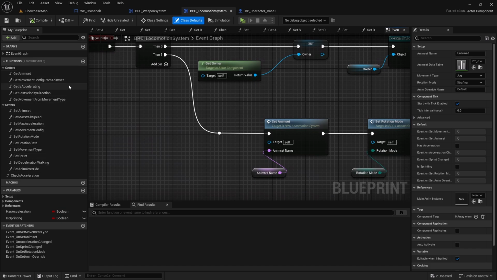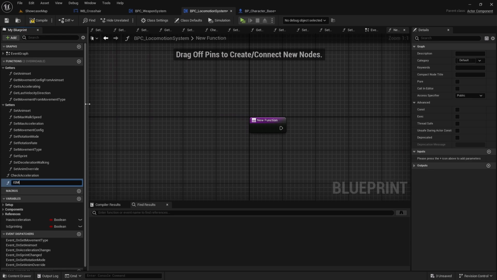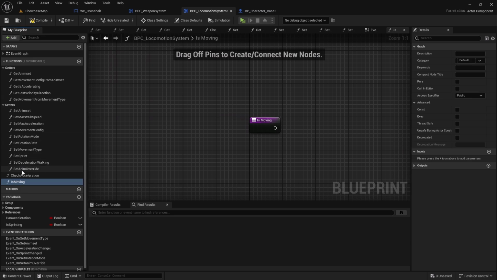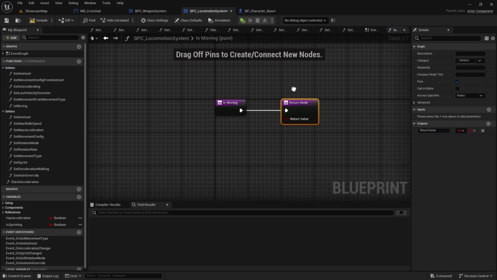No. So let's create a new function for that. I'll create a new function called is moving, which is a getter. It should be a pure function, and it should return only a boolean value as a return value.